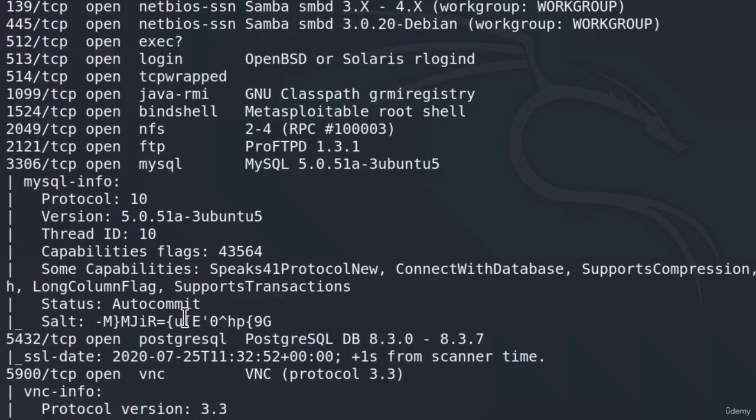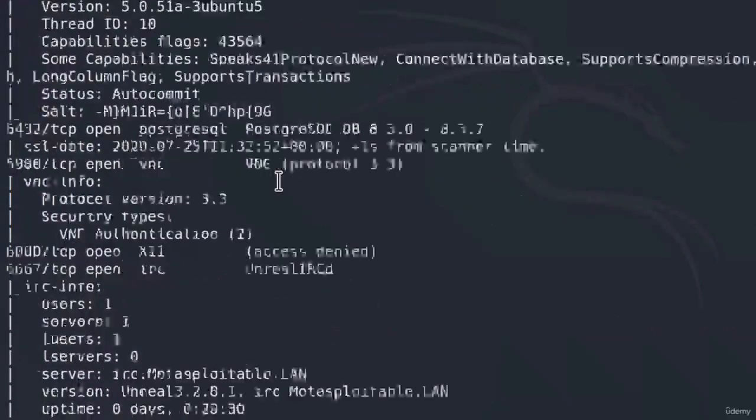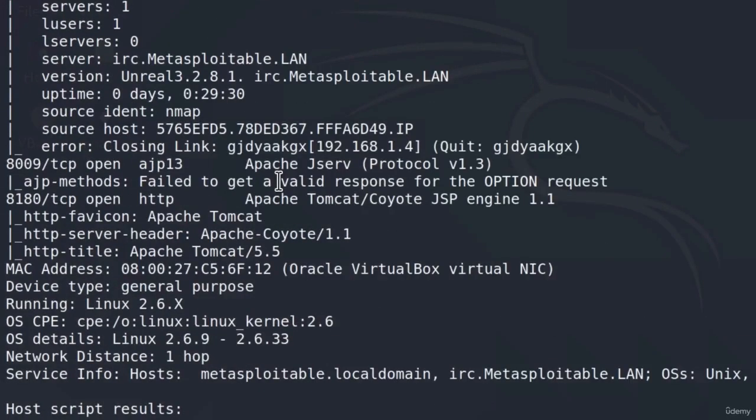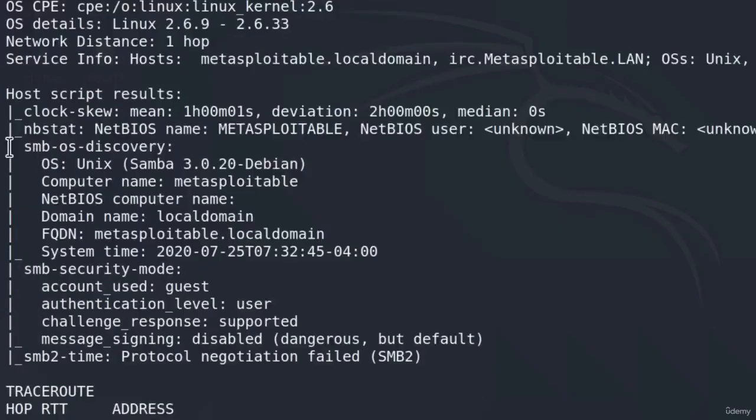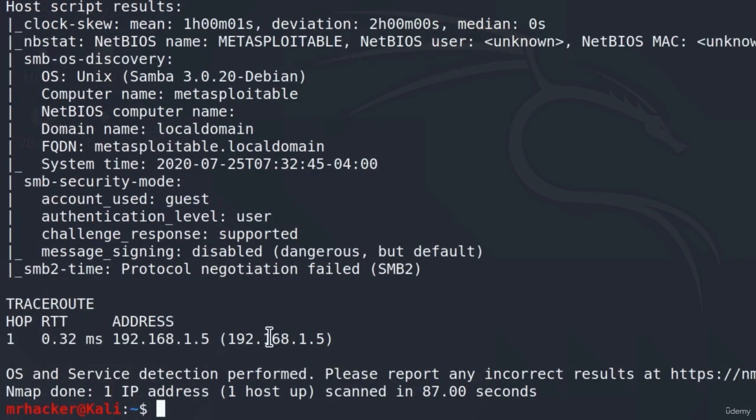If I go all the way down, we also get information for some other open ports. And down here, we will see that our scan also performed the SMB enumeration. So we got the computer name, NetBIOS computer name, domain name, SMB security mode. Down here, we also get the trace route to this target's IP address, and this is the one hop that we have since it is in our own network.